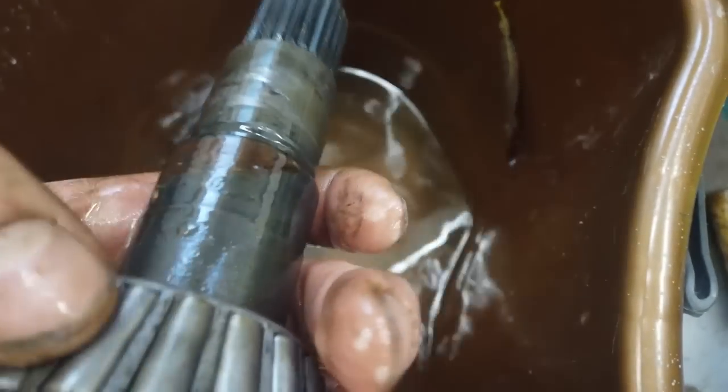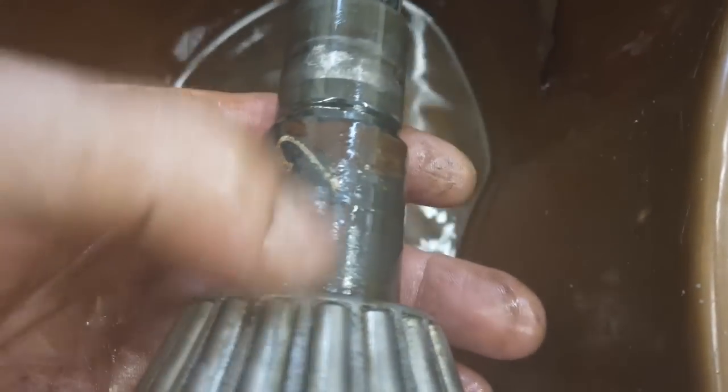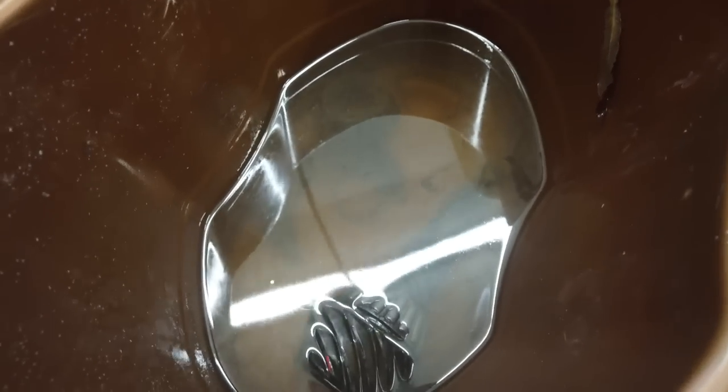This bearing here, I'm looking for friction scoring from when it was locked when we drove out, but definitely the very front bearings scored. This one might have got away with it. It wasn't as rusty as the front one. So basically what we're going to do is put it all back together. It was probably a noisy axle, but not ridiculously noisy like what you just heard there. It should be just a whiny axle again. So we're back to square one.